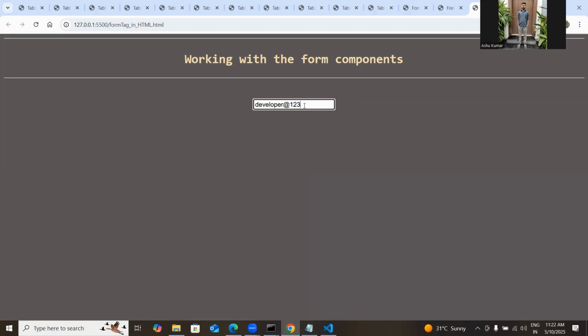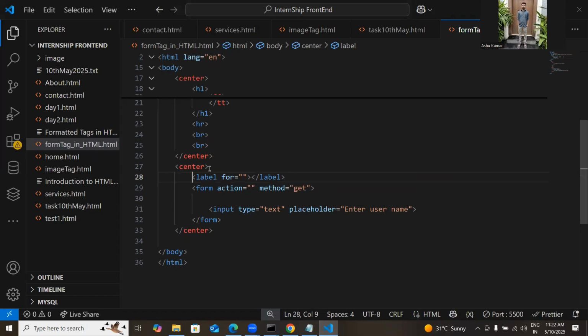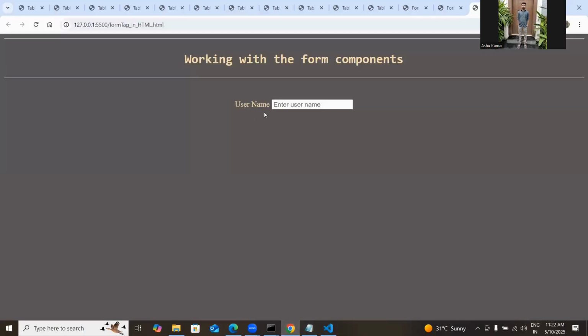So placeholder is used to provide information to the end user, and label. So for the label here I am writing user name, and once again I am providing user name. So now if you see here username and that box is coming once again.